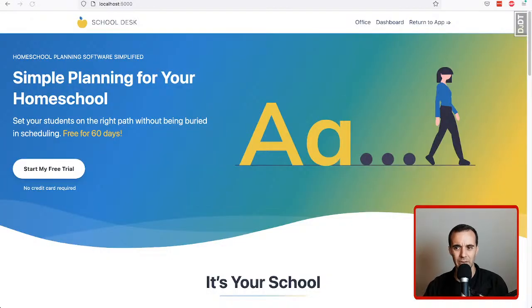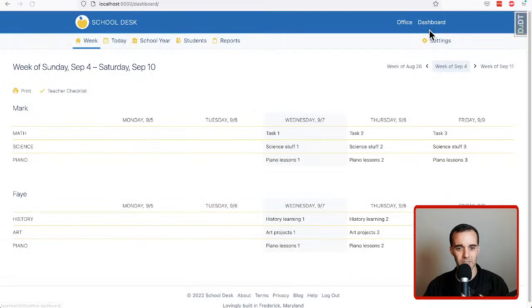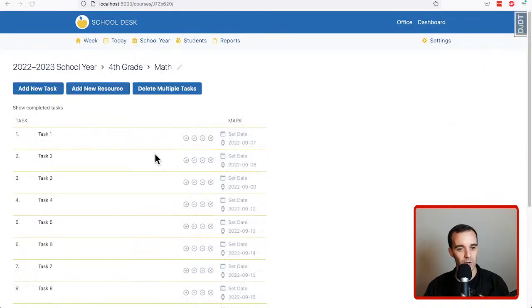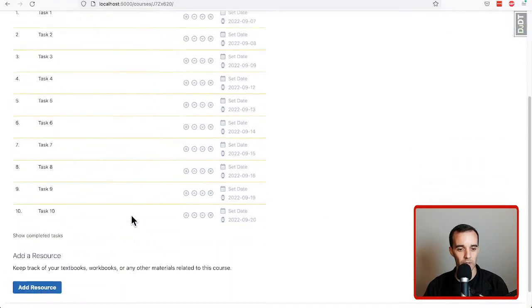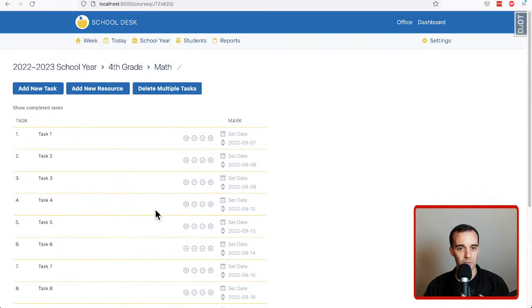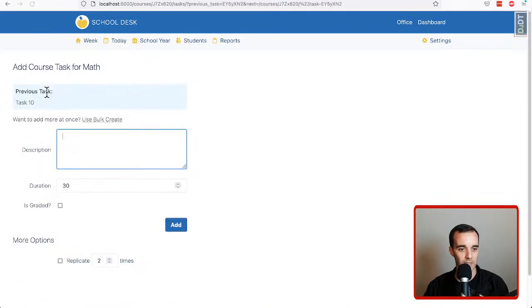And we're going to need a little bit of extra data that we don't have in the app right now, because the problem can't really be illustrated at the moment. So let's jump into this math class for Mark. And what I need is something that scrolls for quite a long time. So we're going to go to add a new task. I'll get to your question in just a moment, Giant.